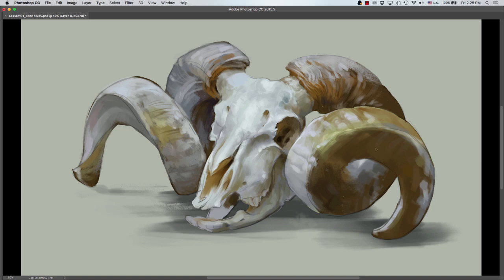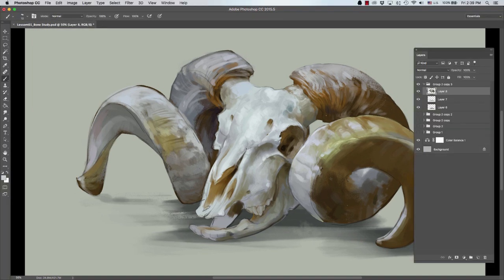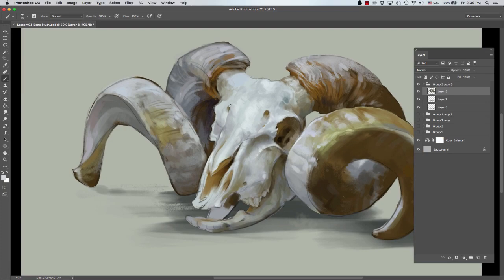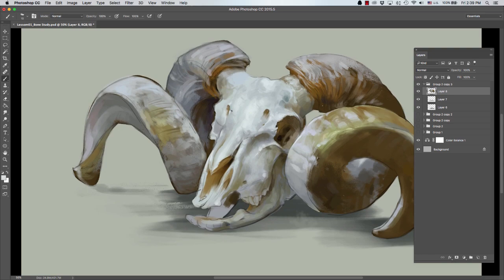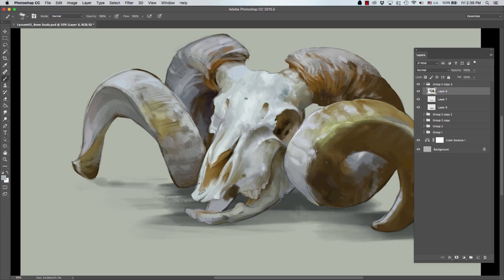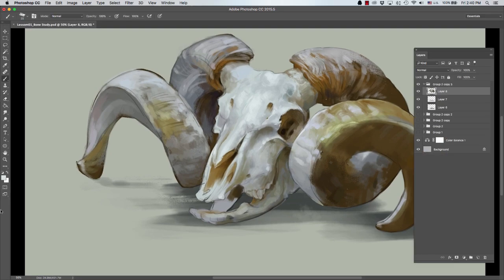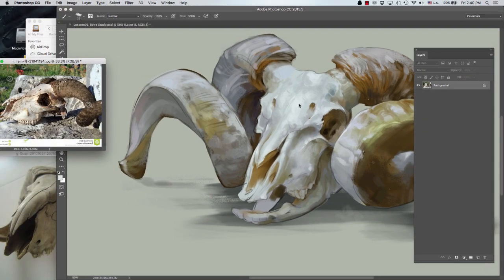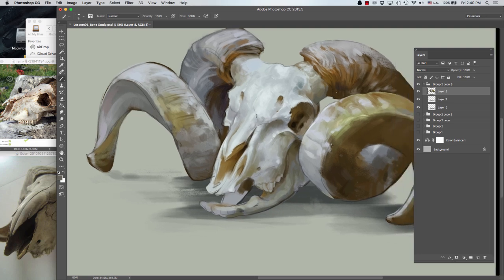So maybe digital painting is very fast. This is a good point, and also a bad point, because students cannot learn too much when they're using this kind of layer effect in Photoshop. So here I suggest that we try to use the traditional way, even with digital painting, to study it.